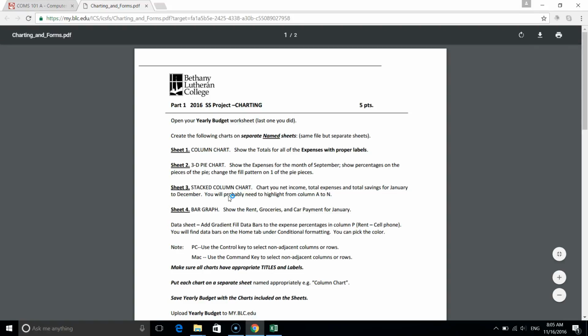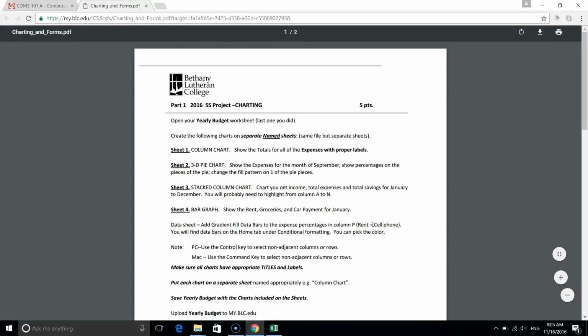Let's just take a look through this right away and see what sorts of things we're going to be doing. First off, we're going to be creating 4 different charts, and they're each going to have their own sheet. So they're going to be on separate named sheets. They're going to be a column chart that includes this information, a pie chart with different information, a stacked column chart with different information from the spreadsheet, and then finally a bar graph with different information yet.